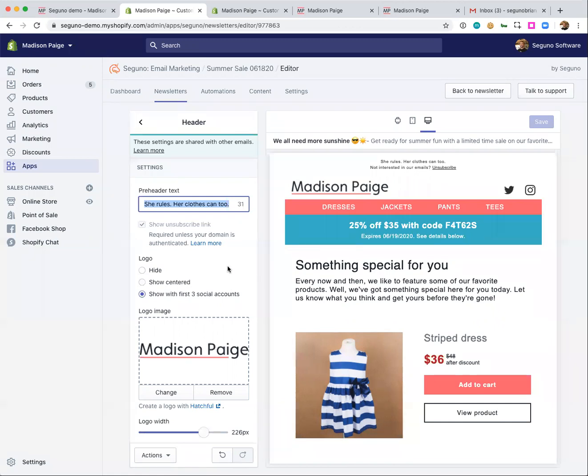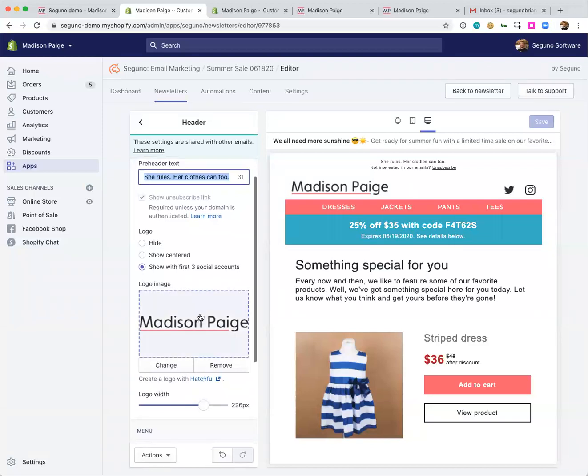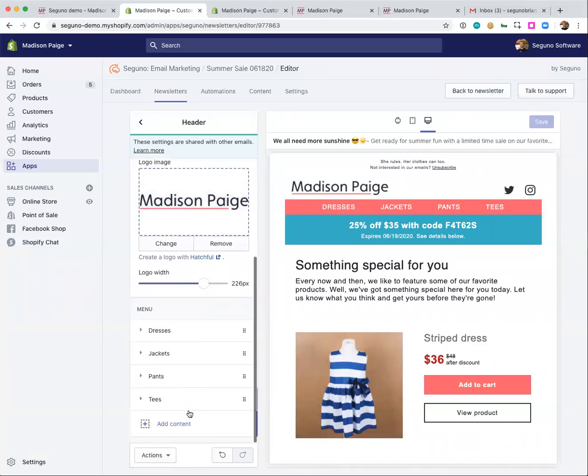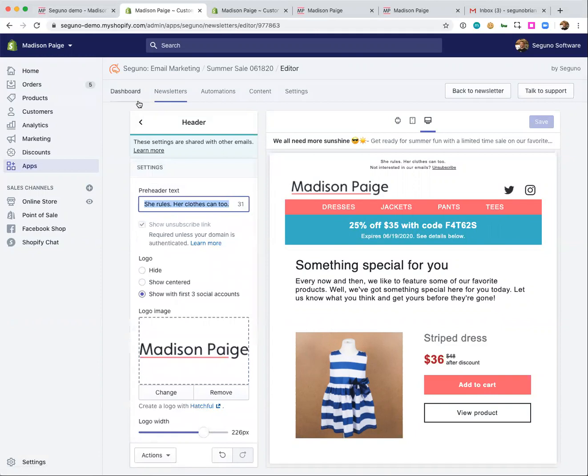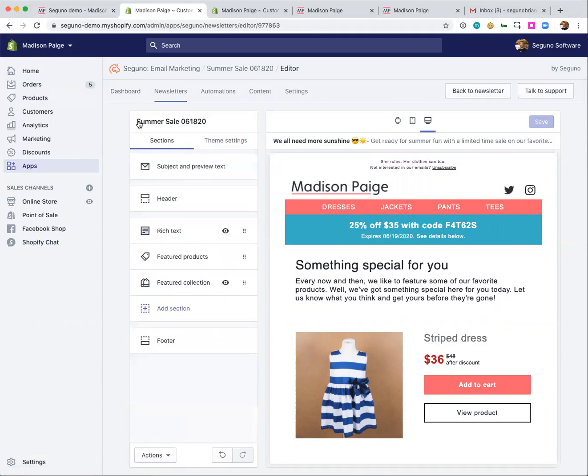For the logo, there's a couple different layouts, and then also you can build a navigation menu down here below. So I've just got my favorite collections right here across the top, again, building continuity with my site. One thing to keep in mind when you're designing this is that we do think of a mobile-friendly design. And what I mean by that is when you go to a smaller screen, we don't want the primary content of the message to be way down below what we'll call below the scroll, so not showing up on that first part of the email.